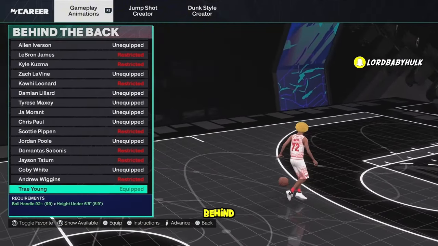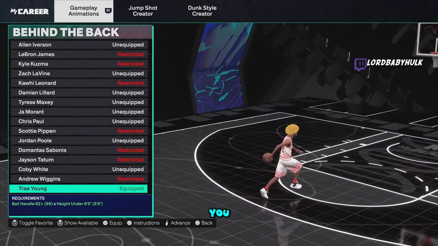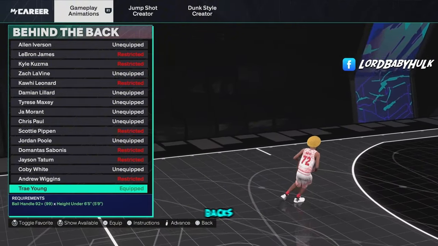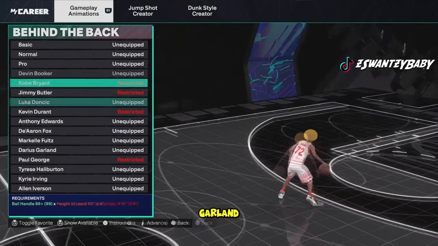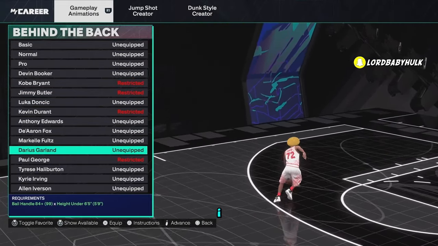Now the best behind the back is Trae Young. I like it more than Garland. With Garland, you kind of go up, and it seems like that's more rippable. But top behind the backs: Garland, Young, but I say Young is better. Young, let's go to Garland. Garland does have a kind of better move than Trae, but I think Young is better.